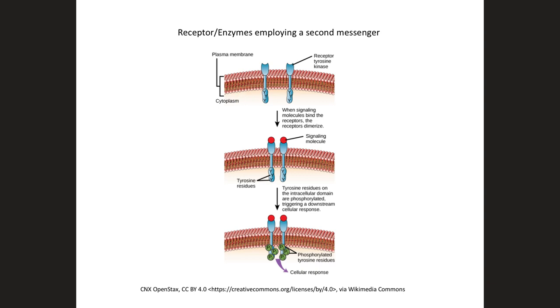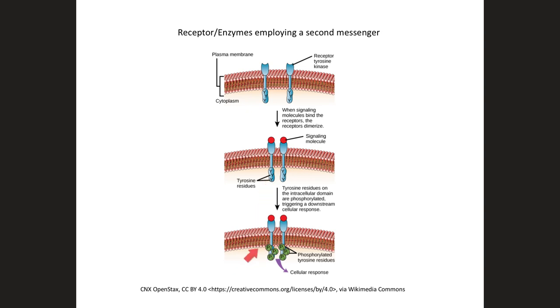They're sitting separately, but when the signal comes in, these receptors come together, and then through their internal domain, the part of the receptor enzyme that is inside the membrane. So the signal is received by the part of the protein that is sitting outside, but the enzyme is inside the membrane. In this example, the two subunits come together, and then the tyrosine kinase activity, that enzymatic activity, is activated. And then the receptor phosphorylates itself.